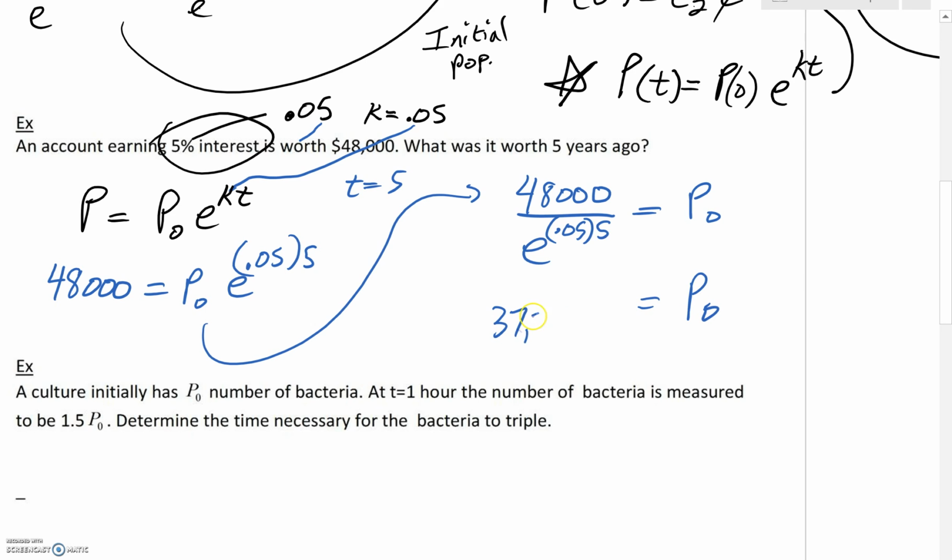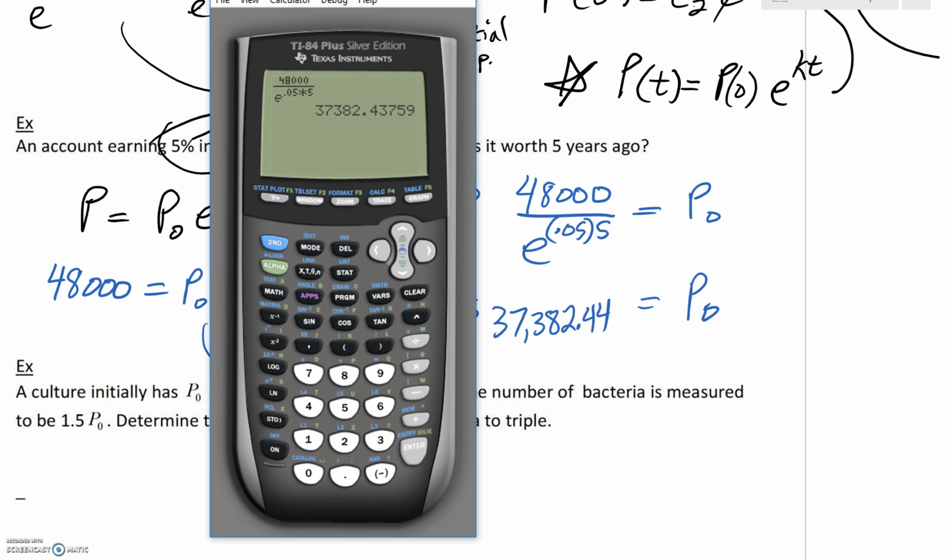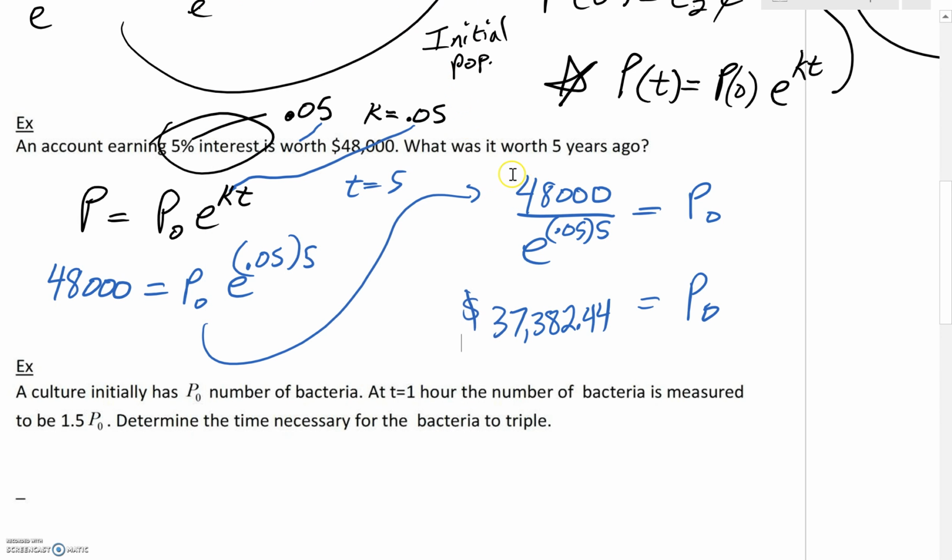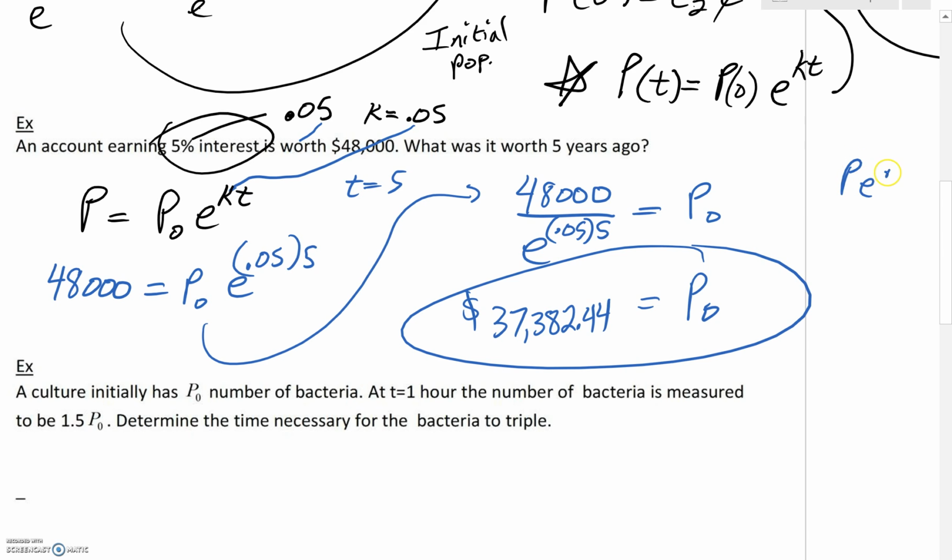382 was it, I believe? I think that's right. And 44 cents. Let's double check that. Hope my memory was good. Yep. Rounding to the nearest penny, I took that 43 and I bumped it up. Okay, so you could get questions just like that. And, as Kunz had mentioned before, it's really like the PERT formula right there. We're assuming continuous compound growth here.